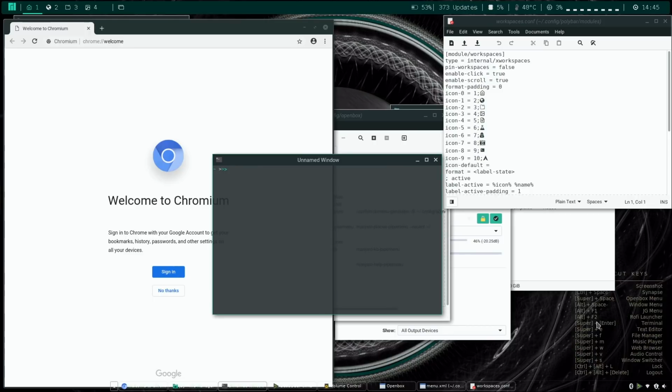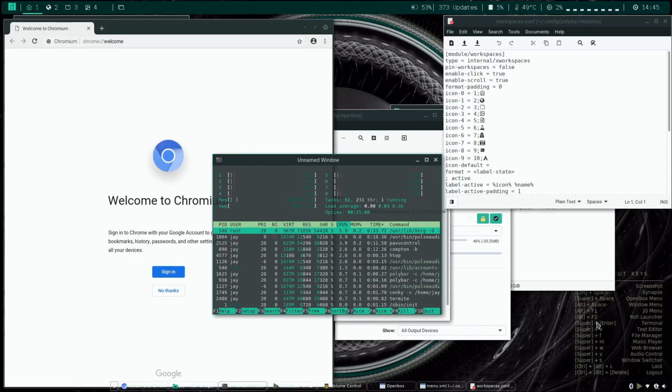So let's take a look at the resource usage. I have several applications running here, but I'm just going to go ahead and bring up HTOP. And we can see this laptop has 8 cores. Actually it has 4, but it has 8 logical cores. With all these applications open though, it's not using much memory. It's still under 1 gigabyte of memory. CPU usage, you know, a couple things are spiking it up here and there, but overall the CPU usage is quite low, especially for as many applications as I have running, with Chromium being the heaviest of each. I'm going to go ahead and close these out right now.